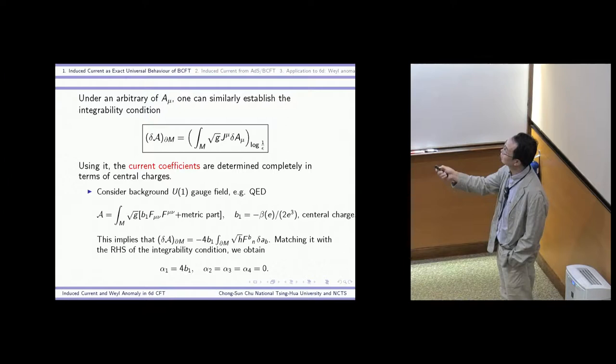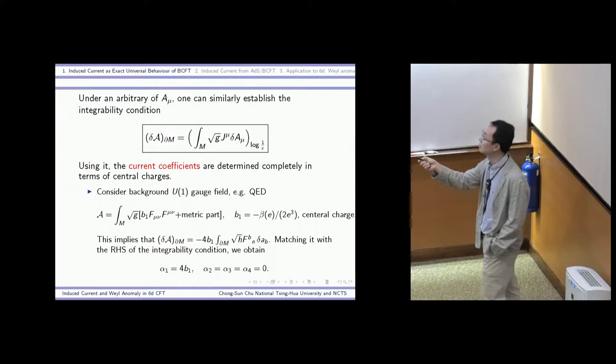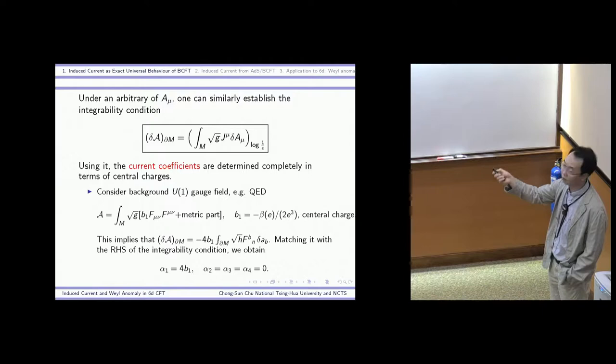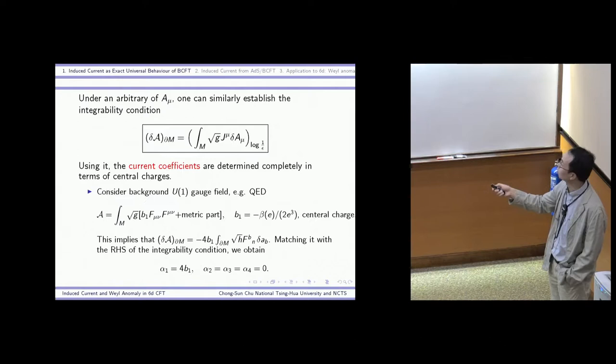want to make a variation of the A, of the background potential. So there's also an F squared contribution. These are the contributions from the 70s, phenomenology people like John Ellis and Collins, they have done this. So B1 is the beta function. This piece will now enter in this variation here. Doing the math, you quickly find out that only the first term, this alpha 1, can be there. All these are zero. And alpha 1 is proportional to the beta function.